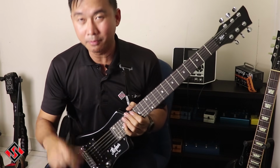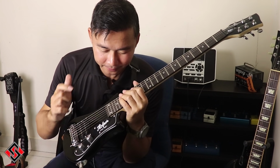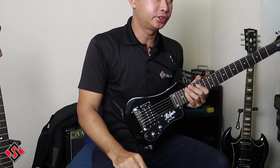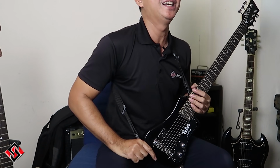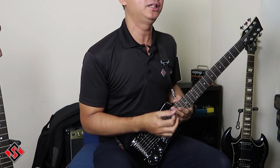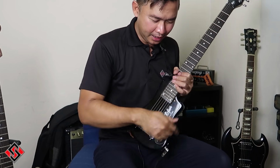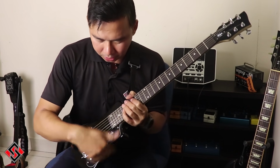Number one, this guitar is definitely not for a beginner. The body shape is not really conducive for playing. As you can see, I have a strap on. In order for me to get a proper playing position, I assume it's how you would play a Flying V, being a V, not having any support on the bottom part of the guitar.